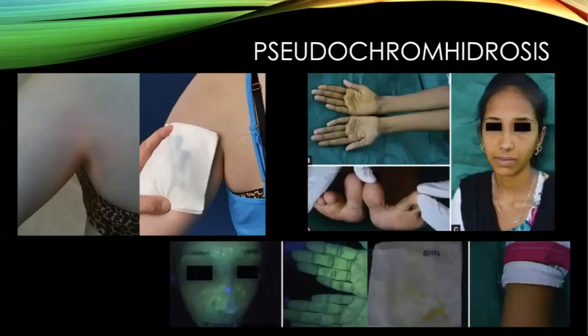Here's some examples of pseudochromhidrosis. Here you see some blue on the left and then yellow on the right. There's also case reports of black, red, and other colors of pseudochromhidrosis. And you can see when it's wiped away, you can see the blue on the pad, and down here, you can see the yellow. Often the etiology is unknown. However, when you look at case reports, these patients are typically treated with antibiotics, as bacteria are the common cause of this condition.